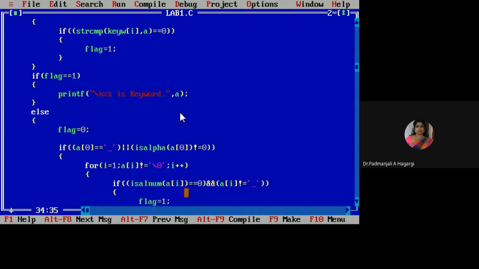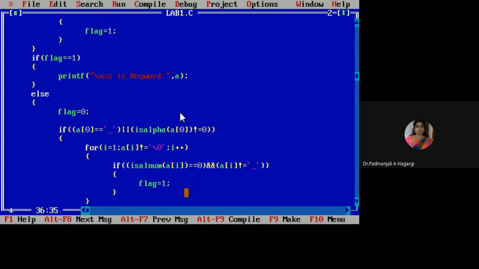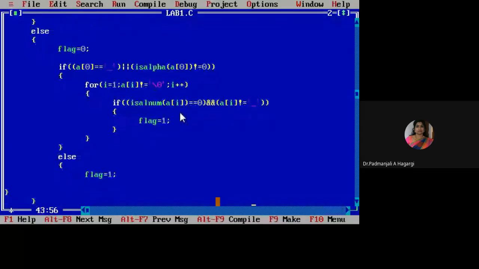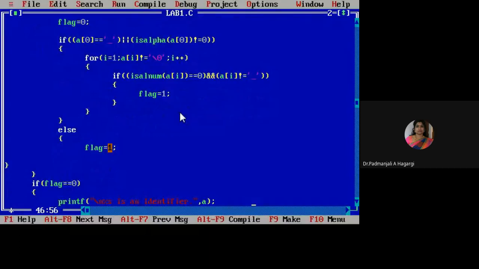So that will be assumed. Here I have taken two cases. The first, it can begin with an underscore, or it can be alphanumeric. In this other method, it can be first alphanumeric, and later in between it can have the underscore. For this we have set flag one to make it a keyword. It violates here, since identifiers can have an underscore in between as well. Else if flag one is set, it can be a keyword. Otherwise, it should only be an identifier.